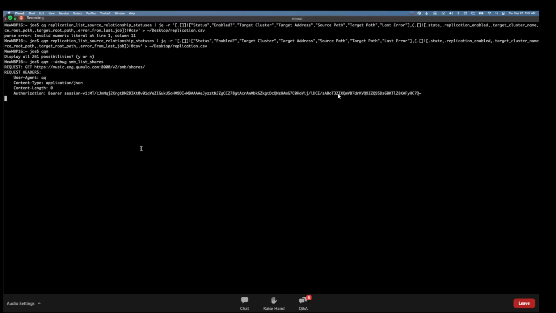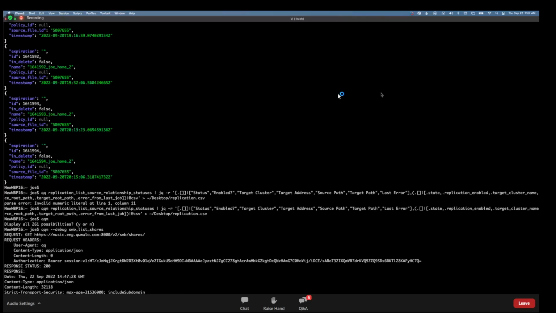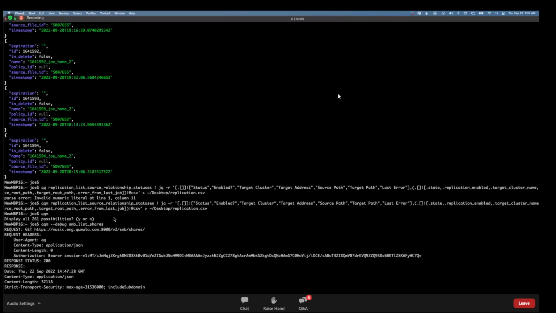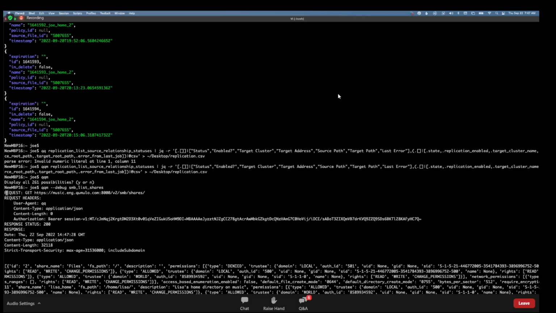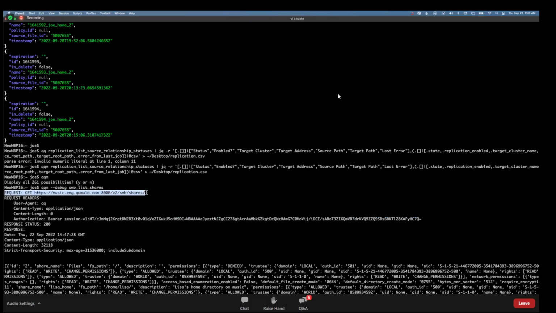And I scroll up to the top, I get my return here, but I actually get some information about the actual REST call. And you see the request up there. And I get my bearer token. You guys are free to steal it and try to hack me over here with my bearer token. I get my response. I get quite a bit of info here. So in particular, you get the request, which is pretty cool.